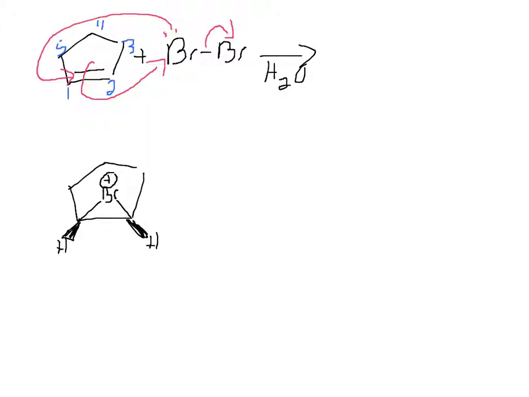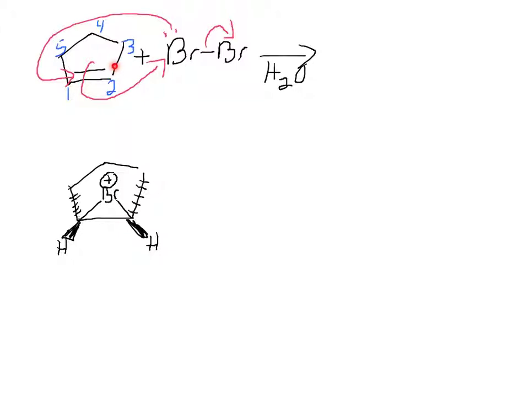H's are coming out at us, and the rest of the ring is going back. Now, what was the hybridization state of alkene carbon 1? How many pi bonds does it have? One pi bond. If it has one pi bond, it has to have one p orbital, so it's sp2.